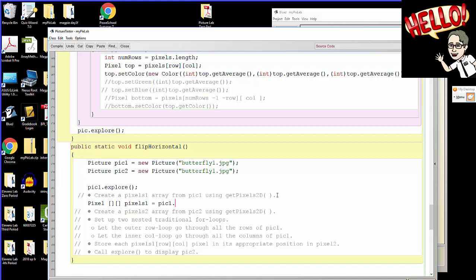And if I don't remember how to spell that crazy getPixels2D method, well, it's right there. But if it wasn't right there, I could look on my quick reference, as we did for yesterday's quiz. So Peng-Chi and Andre, if you take that quiz today later in the hour, you'll have that quick reference in front of you to use, okay? Just to help you spell the methods right and get the syntax perfect, hopefully.